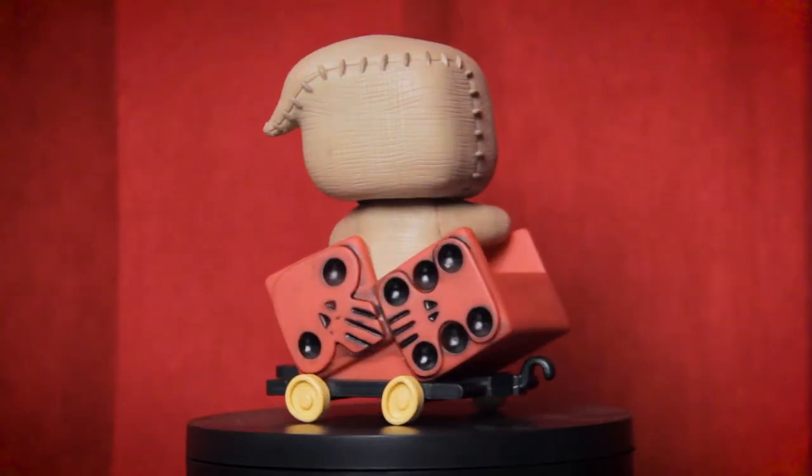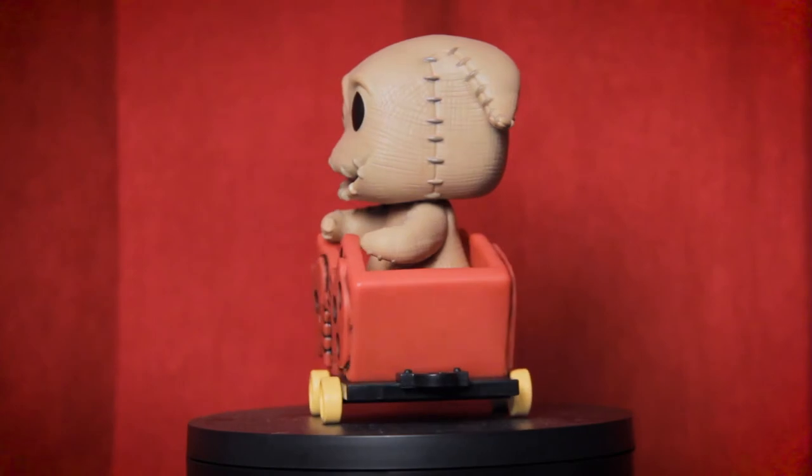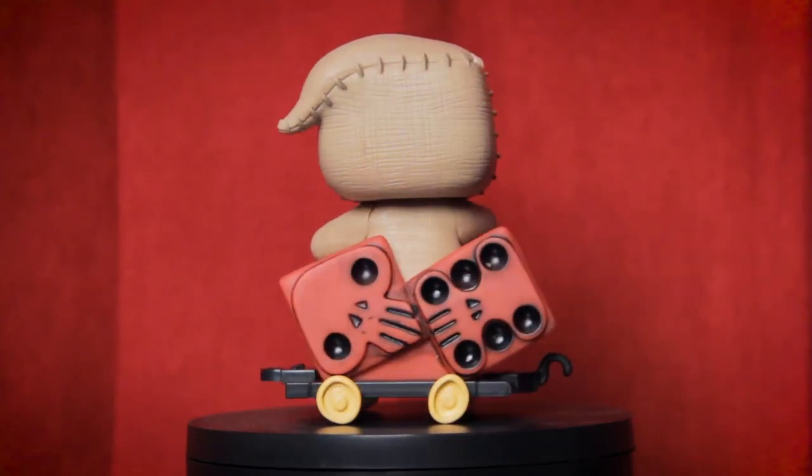Oh, this is bleeping awesome! I said I wasn't going to get excited — maybe I just lowered my standards too much, but I'm really excited. It is Oogie Boogie in Dice Cart. There are more exciting Oogie Boogie figures out there, but I don't have any of them because I don't really care about Nightmare Before Christmas. The real standout here is the cart — just the fact that it's dice. I love the whole gambling element that Oogie Boogie has going on. The distressing on the dice is absolutely beautiful. I do wish that Oogie Boogie himself was a little more distressed — more like an old raggedy burlap sack — but I guess he's going on a train and got dressed up for the occasion.